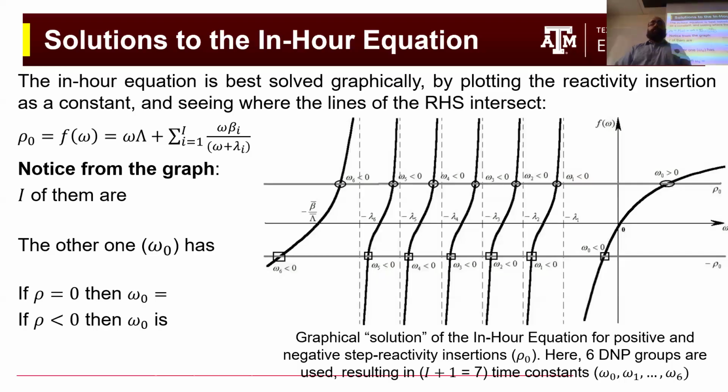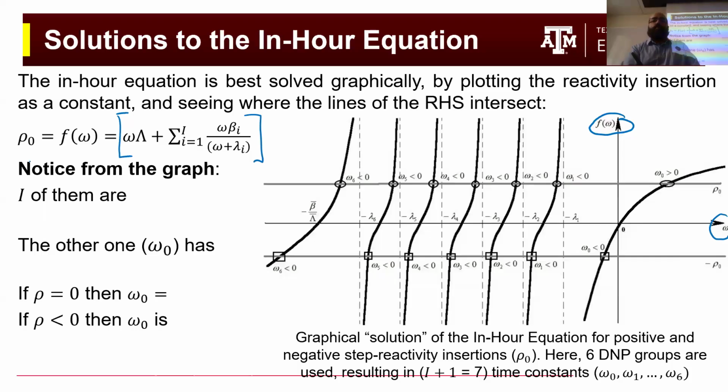So what you're going to do in principle is plot this equation as a function of omega. So this right here, if you look at that equation as a right-hand side and a left-hand side, this is the right-hand side. And so you would be plotting this as a function of omega. On the y-axis, you're plotting this function. On the x-axis, you're plotting omega as a variable.